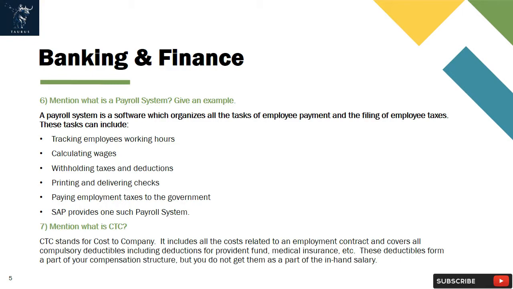7. Mention what is CTC. CTC stands for Cost to Company. It includes all the costs related to an employment contract and covers all compulsory deductibles, including deductions for Provident Fund, medical insurance, etc. These deductibles form a part of your compensation structure, but you do not get them as a part of the enhanced salary.